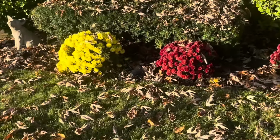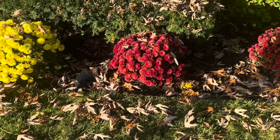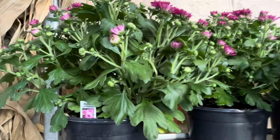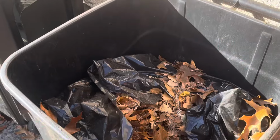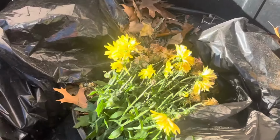Guys, unfortunately, not all mums are created equal. You want to make sure when you're going to buy mums that you get hardy mums. There are two types of mums. Ones that are hardy, that you can grow back year after year, and the non-hardy ones, the decorative ones. You want to stay away from the decorative ones, and that's the reason why people love mums, but at the end of the season near winter, they end up just throwing them away because you're really not getting the ones that are coming back year after year.